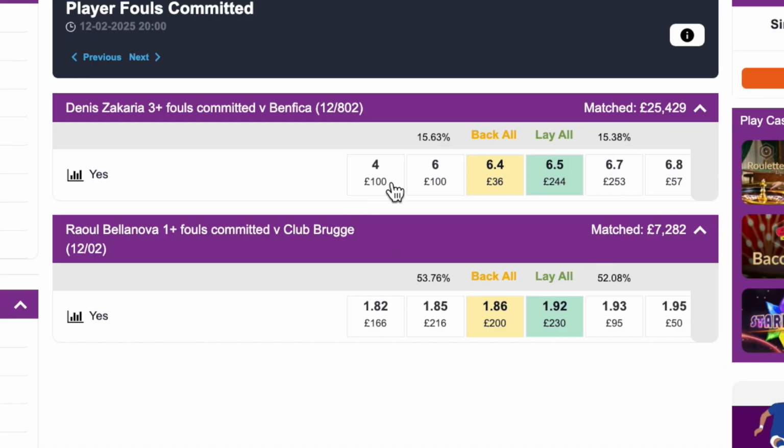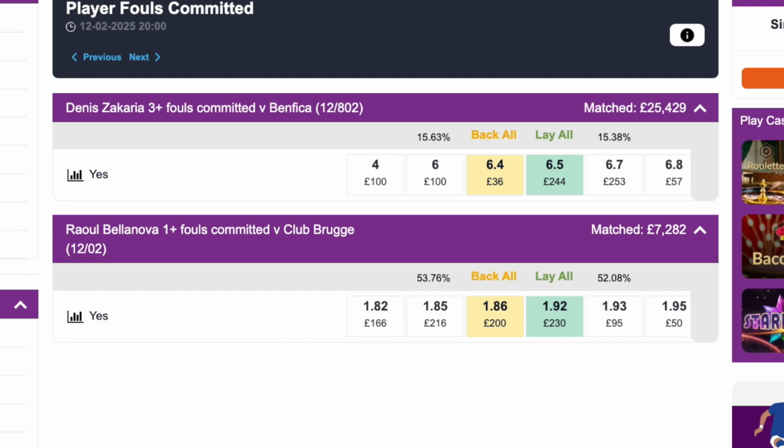Well, I could tell you that he's had 3 fouls in the last game, but what does that mean? In fact, he's had 3 fouls in the last 2 games for Monaco. He's had 7 fouls in the last 4 games, which would equate to about 1.75 fouls per game. But all of those things, they don't factor in the relative strength of their Champions League opponents tonight against Benfica.